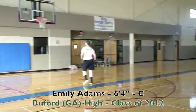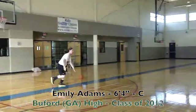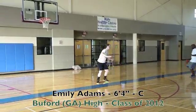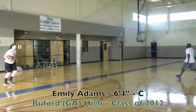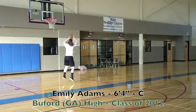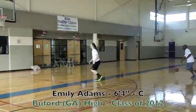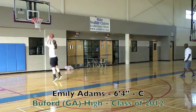One of the things that we talked about with Adams and really liked about her game around the basket is her ability to catch high and keep it high. You can see her catch the basketball here on the block, keep the ball high. A lot of post players her size, legitimate 6'4" with a good build, like to catch it, drop it where little guards can come and get it. And she does a pretty good job of consistently keeping the ball right there at her chin level after the catch.